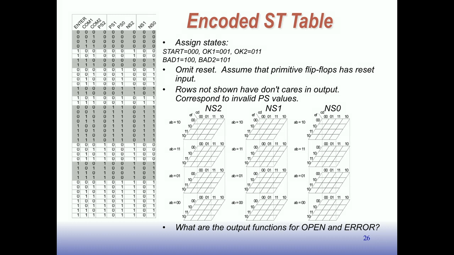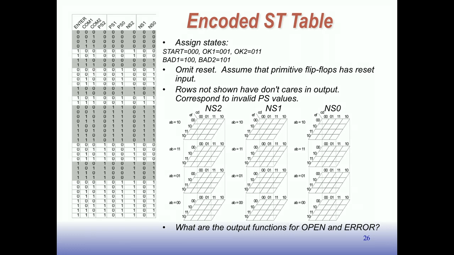So in this case, we have 1, 2, 3, 4, 5 states, so we need at least 3 bits to represent these 5 states. I don't know if I did an optimal state assignment. We have freedom. It's nice to have the start state be all zeros because it's natural to reset registers to all zeros, but it doesn't have to be. As you see, the registers that we provided you, you can reset to any value that you want. But I often use start as 0. OK1 is this one, OK2 is here. So I just chose bit patterns to represent the different states.